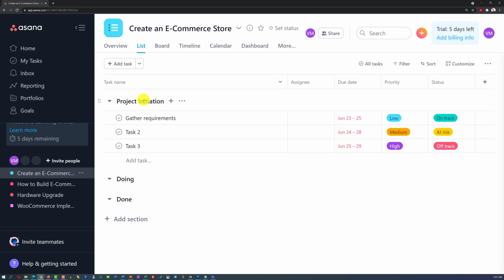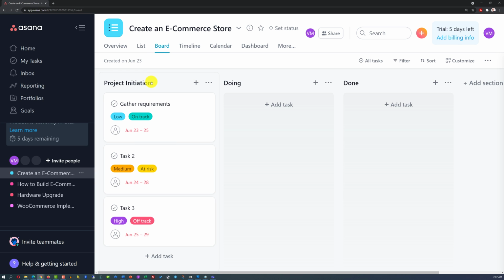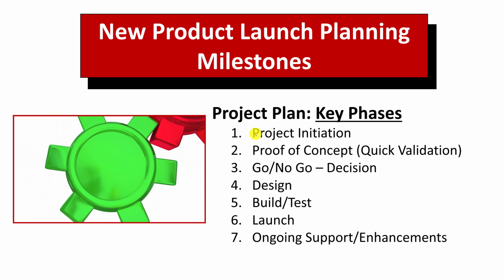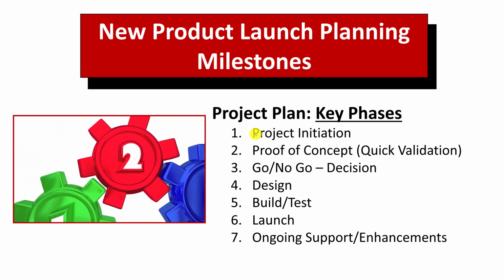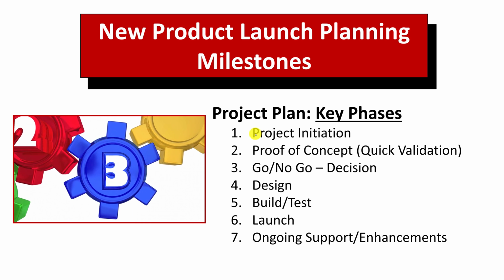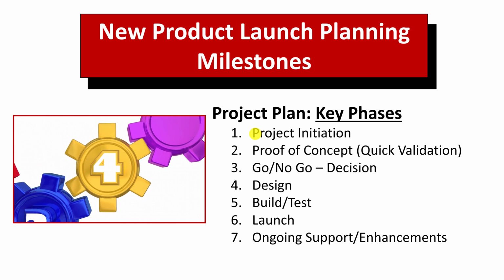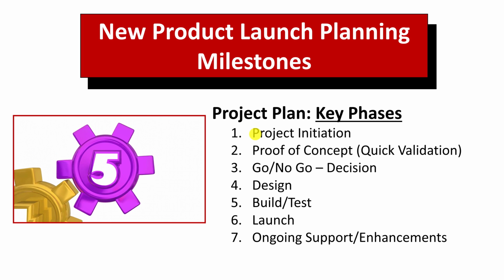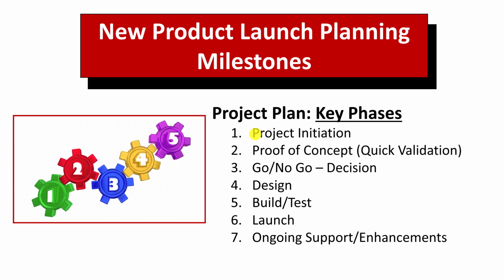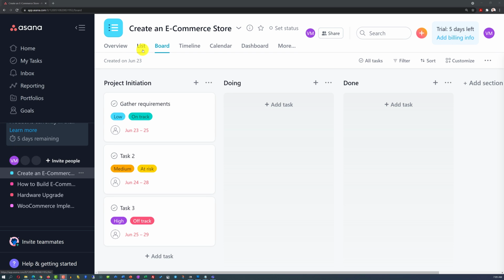An equivalent of the section here in this view is an equivalent of the column in the board view. That's how simple it is. And ultimately, all we need to do to set up this structure with the 7 key milestones is just take the content of the 7 milestones and create a section for each individual milestone in Asana. And you can do it in any view that's available in Asana.